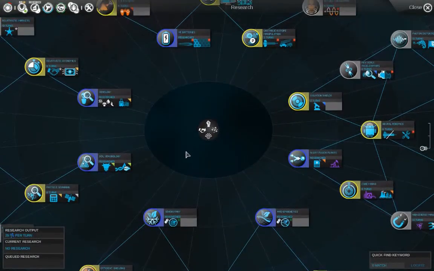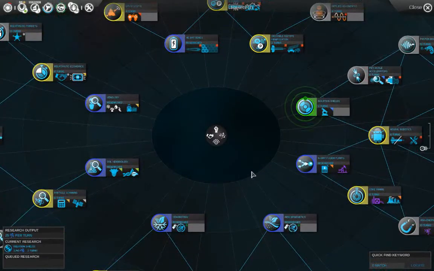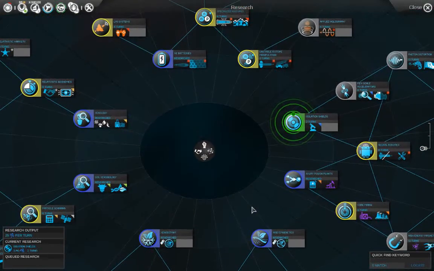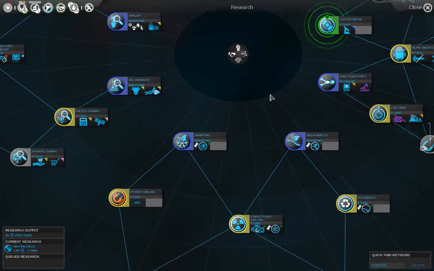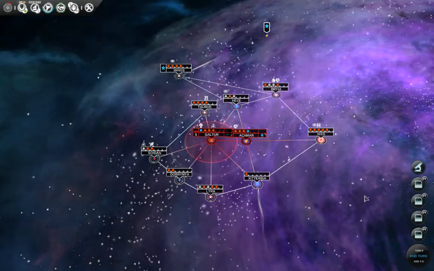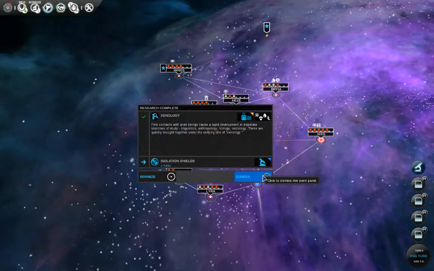And now I think I will... Shall I get the isolation shields? Yes, it's only 2 turns, so it's kind of on the way. And I will also... core mining 6 turns already. I don't really know if that's good. That's quite a long time. But my science output will improve as soon as I can get this.